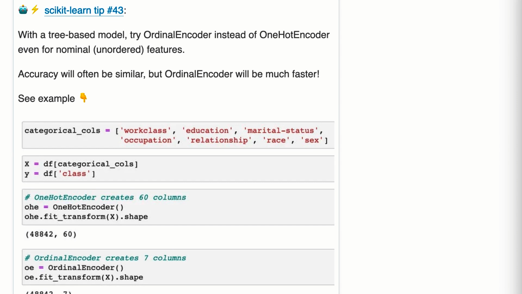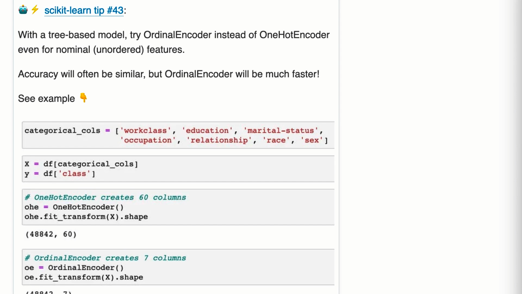An ordinal encoder creates 1 column for the entire feature. So with the shirt size example, you would tell ordinal encoder that the category ordering is small, medium, large, extra large, and it would encode small as 0, medium as 1, large as 2, and extra large as 3, and it would all be in 1 feature column.